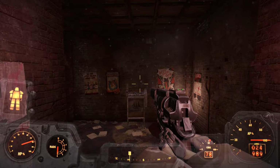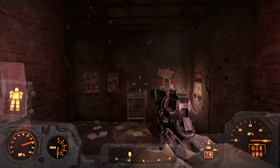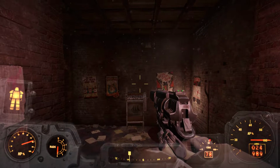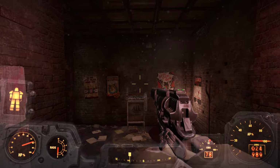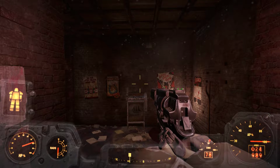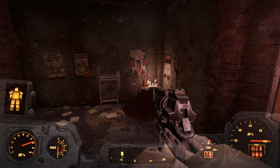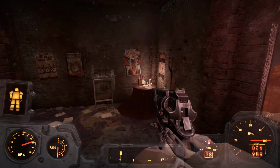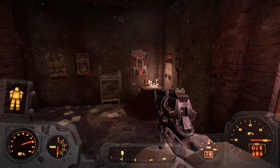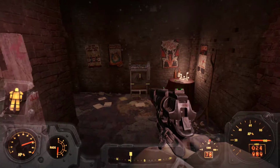We were outside of Green Tech Genetics last time, well, along the riverbank. But Fallout 4 is having more and more issues with load times, and I seriously doubt it's the SSD I have it installed on. As it's a Samsung 950 Pro, it should be lightning fast, not like 40 seconds long. So I'm not really sure what's going on. I don't know if it's something that changed in a recent update, or maybe I am totally incompetent, which wouldn't shock me either. But I decided to skip the load screen from Green Tech to Good Neighbor and Good Neighbor into the memory den, so we are just right here.